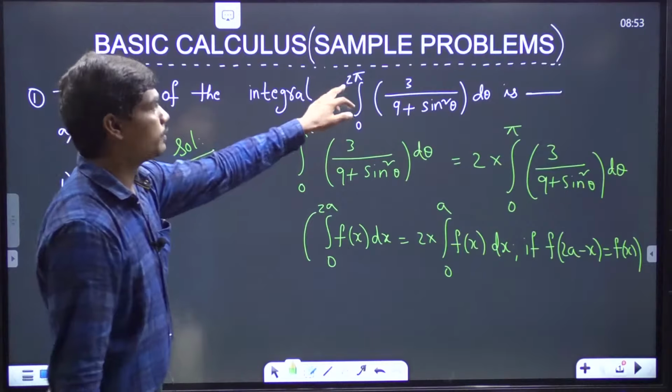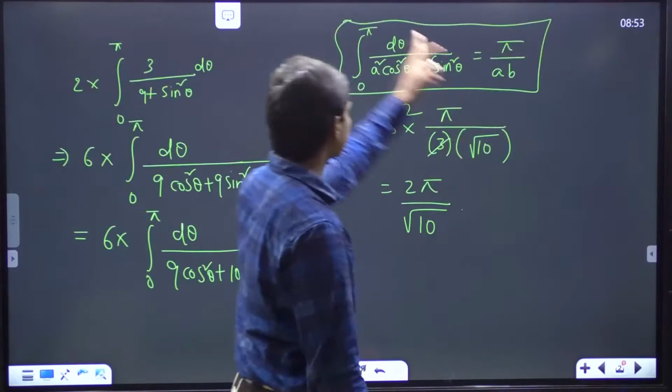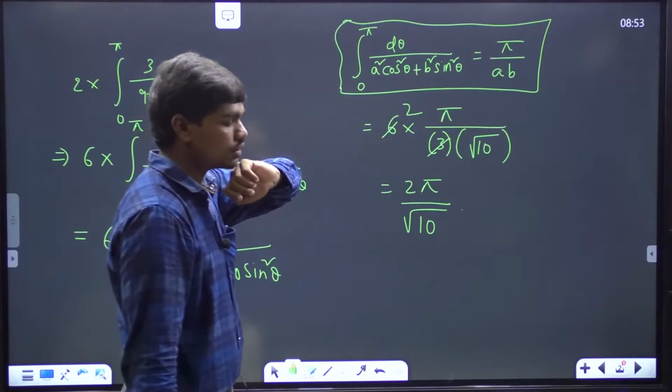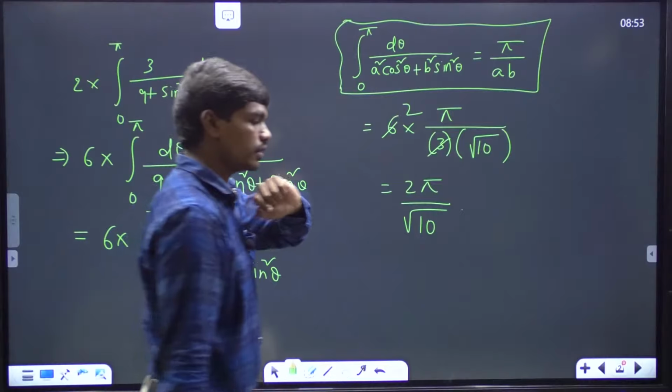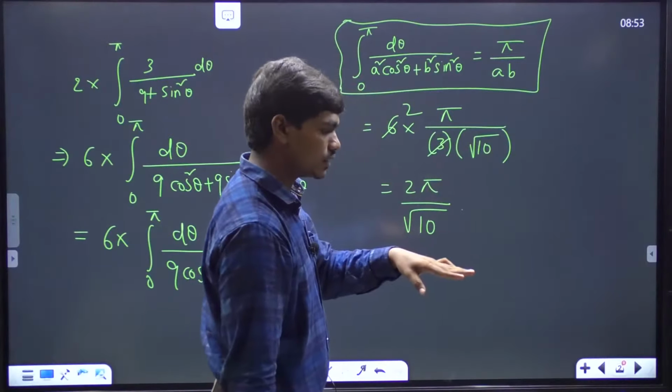Basically, first of all, this 2 pi you have split it into 2 because we know the formula only when there is pi here. Yes, Sushant, you can ask, what is the question? What's the doubt that you have? Is it a doubt in this question or do you have a separate question?